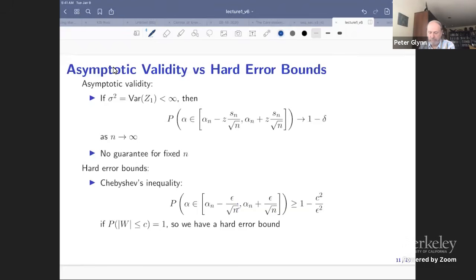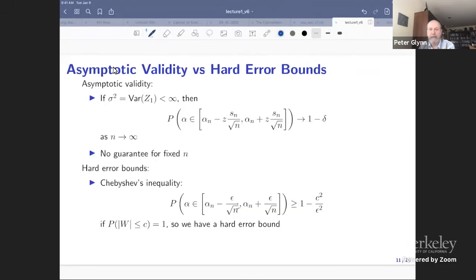So the basic challenge with using Chebyshev style arguments is that almost, in fact, pretty much all of the hard error bounds that one sees in the world of sampling-based algorithms are based on assumptions that the random variables that are being sampled have known bounds on their support. The one class of random variable that has exactly that characteristic and that actually does come up widely in practice, of course, are Bernoulli random variables, 0, 1 valued random variables.